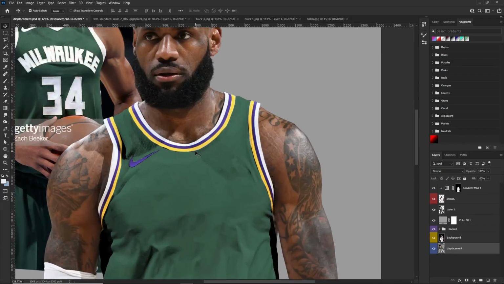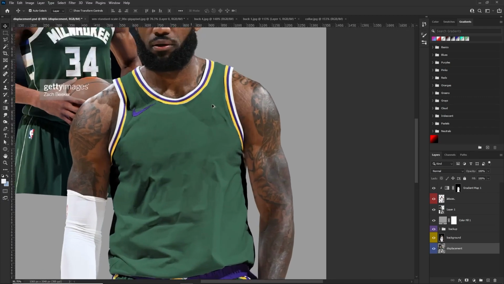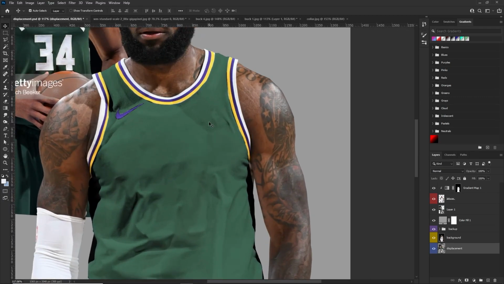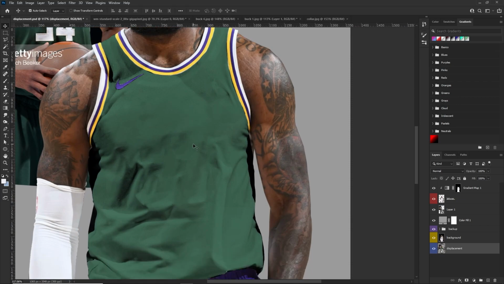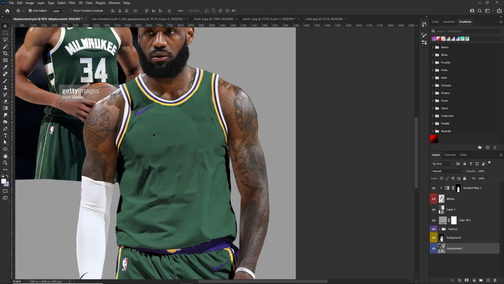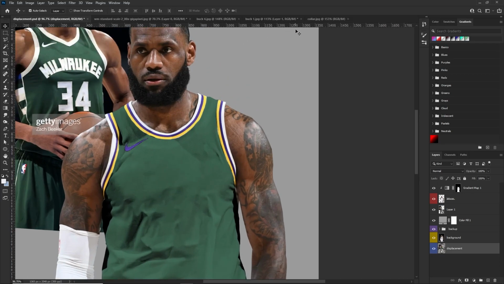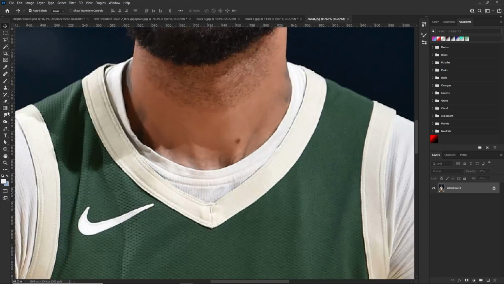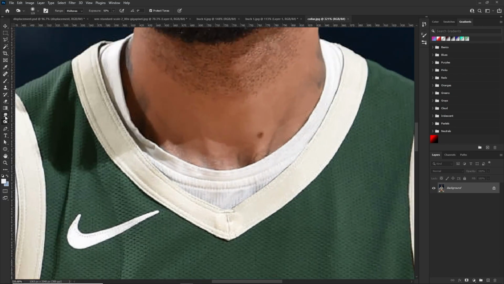So now I'm going to show you guys the first method, but pretty much it's like plug and go. I'm going to use a little bit of liquify just so you guys see the liquify tool in action, and show you the first one, and then it's pretty much the same process after that to get the elements onto the jersey. So let's go ahead with the first one, and with this collar I'm just going to mask it out real quick.